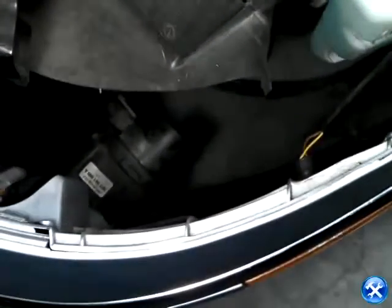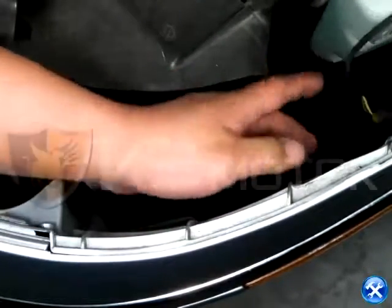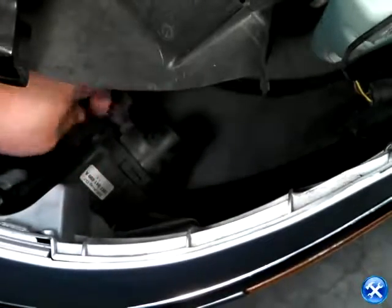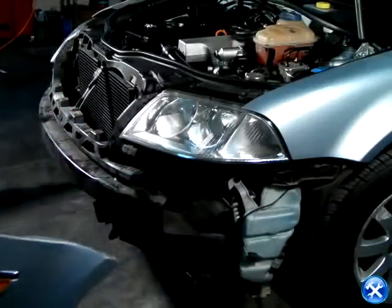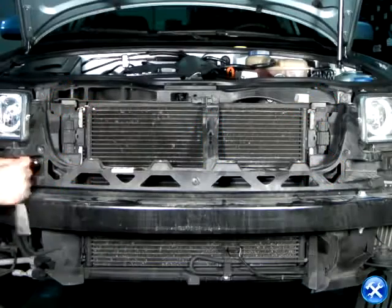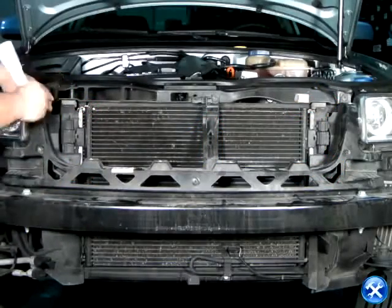At this point, the front bumper should be free. Gently wiggle it out, just enough to reach your hand in, and unplug the fog lights. This shot shows five red arrows holding down the bracket. Please remove these T30 bolts where the five red arrows are pointing.